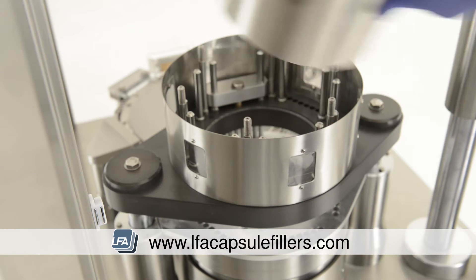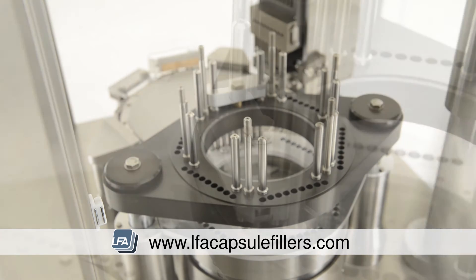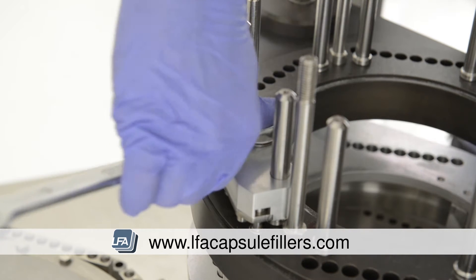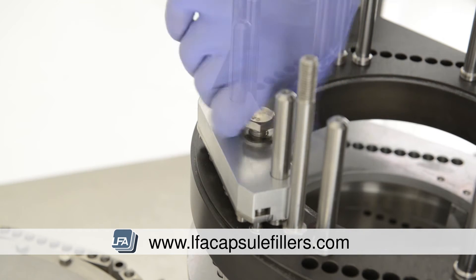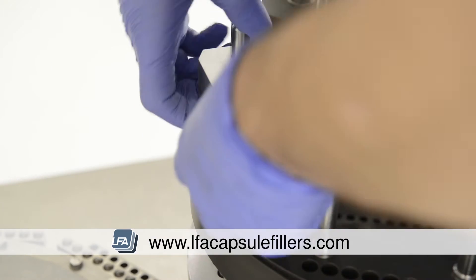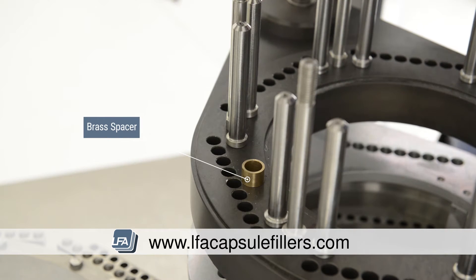Remove the middle casing and the outer casing and place them to one side. Next, we're going to be removing this section. On top is a 90mm bolt — take a spanner and remove it. Next, lift the block up and out. Be very careful with the brass spacer as this is extremely important and set to an exact tolerance.